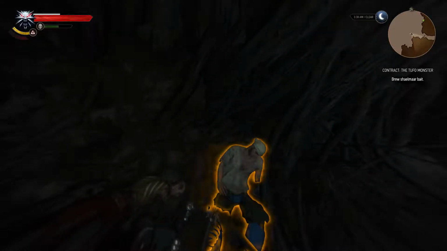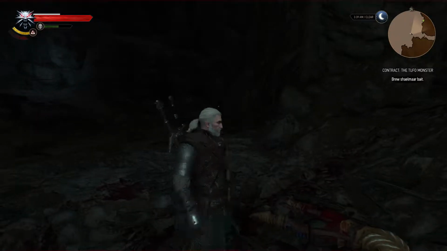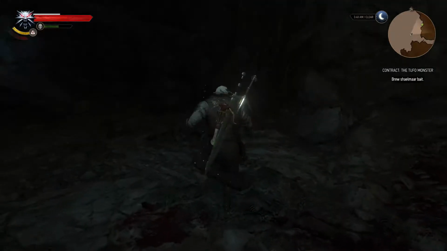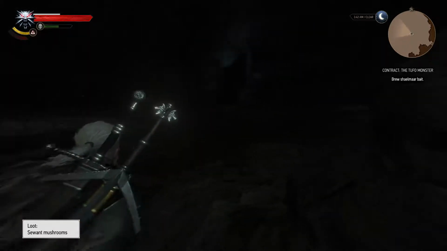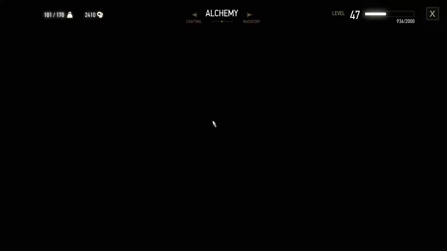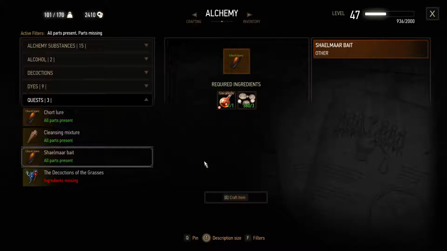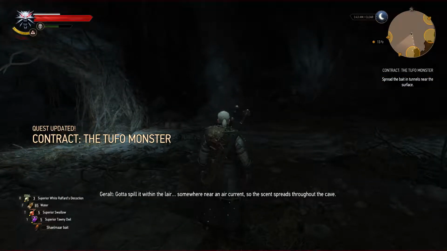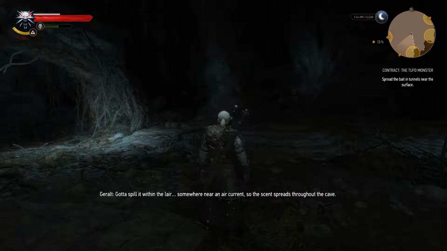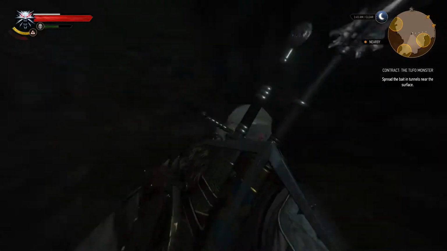Fist tech, Christ, I've not picked up that for a long time. We've looted everything in here. Yeah, let's say we were in here when we collected the Grandmaster Bear gear. So we need suet mushrooms, which I'll have plenty of. Right, it'll be at the bottom then. Quests, cleansing mixture, Shaelmar bait. Gotta spill it within the lair. Somewhere near an air current, so the scent spreads throughout the cave. Can do that. Okay.